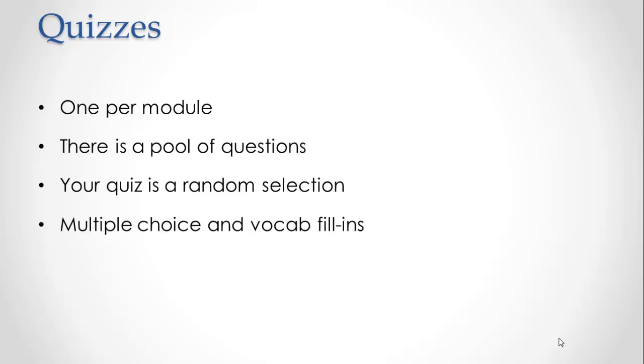So you're not guaranteed to have any particular question, but any question that you see might certainly be on your quiz, so it's worthwhile to pay attention to questions that you see as sample questions, for example, in the study page. Okay, so from the whole pool of questions, your quiz is a random selection of those questions, and it's a selection of multiple choice and vocabulary.